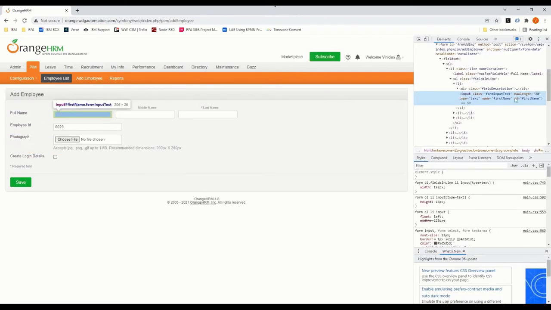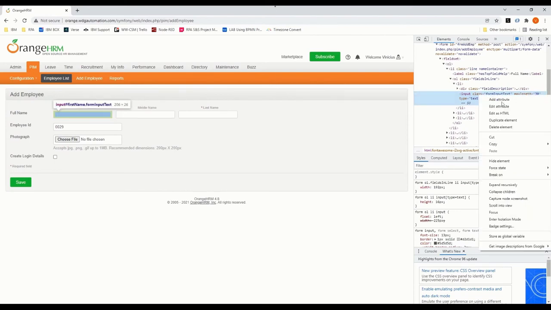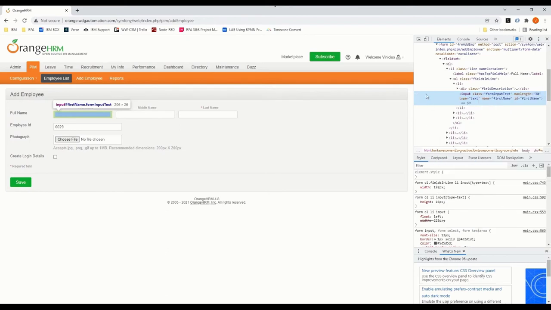Specifically, we could use the ID, or we could copy the selector, which is the element CSS, but basically we could use the backend code to have the bot identify this element and input some information there. And that's absolutely fine.